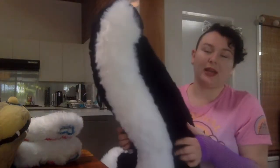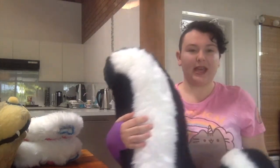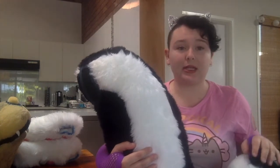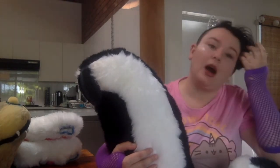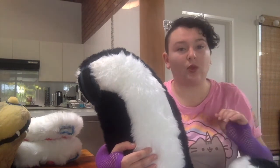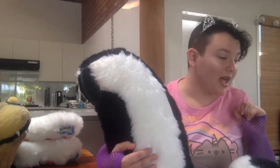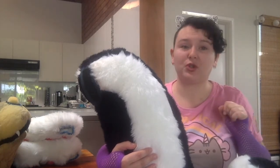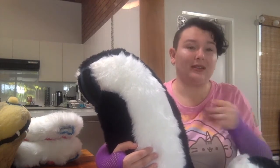But also, other than the paws, I've made Skittish's tail. And like I said, she's a skunky, so with a nice big skunky tail, and it is super soft and cuddly. And this one's a downward tail, I suppose. I wanted to make a standing tail, like one that grows upright, like real skunks, but yeah, I sucked majorly at that as well. The first time I tried to do it, I did it with wire and a few other things, but the wire actually snapped the day before a con that I was gonna wear her to, and it severely cut my back, and I couldn't use her, and in the end I had to go as a really weird partial because I didn't even actually have any clothes that had long sleeves or jeans with me, so it looked really bad, sorry.